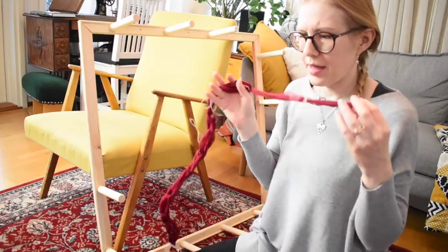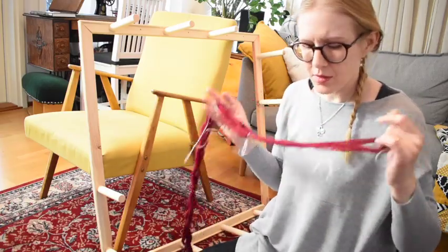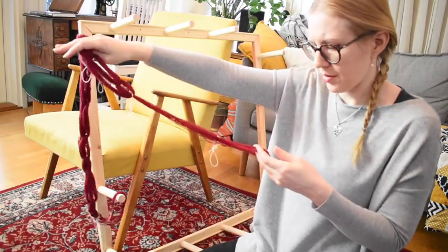Now it's time to add the tablets. They go to this part of the warp.